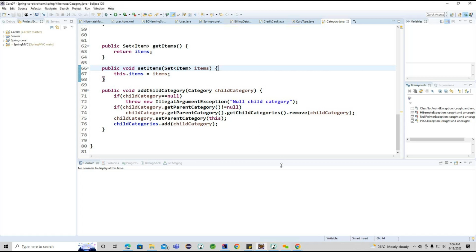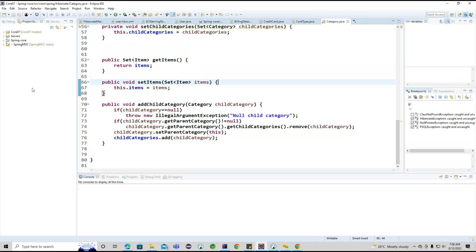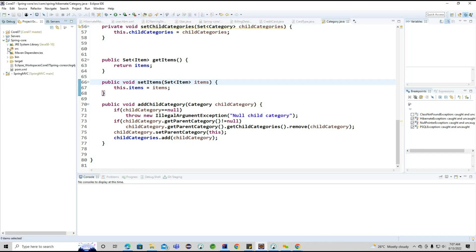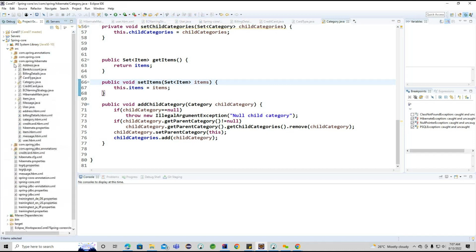Good morning, everyone. In the last session, we discussed one of the important examples on mapping with inheritance. We have different types of inheritance in Hibernate, and we identified those examples: table per subclass, table per hierarchy, and table per concrete class. These are all the different types we identified in the last example.